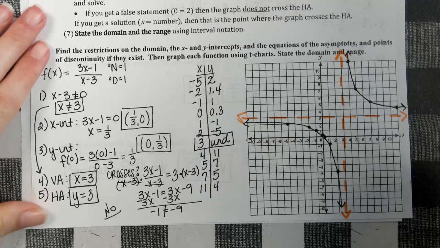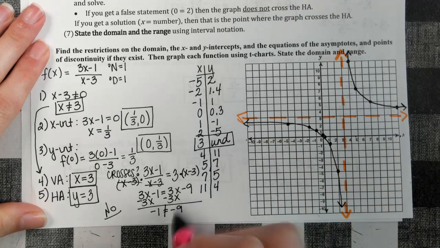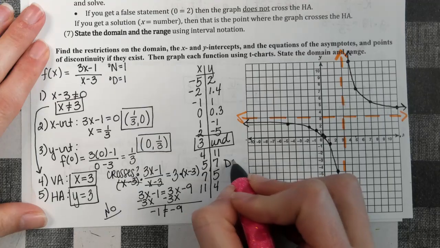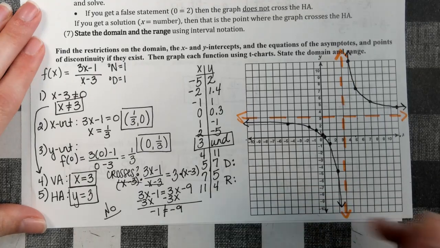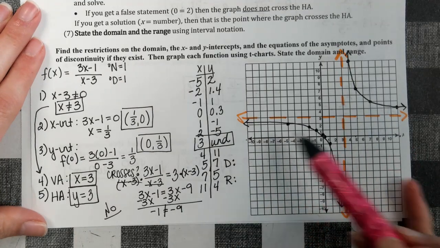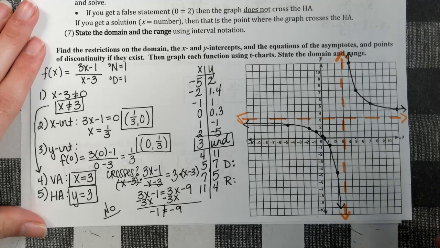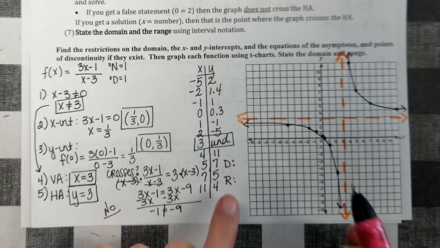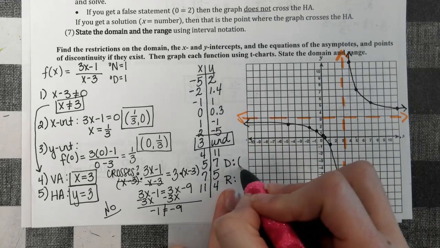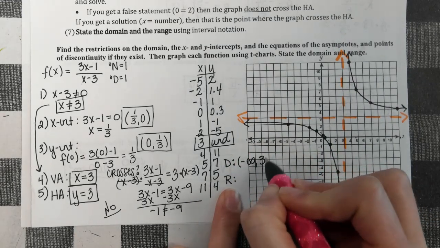Okay, once we graph it, we need to talk about the domain and range. I really don't have much room, so I'm going to write it and it's going to run over my graph, but it'll be fine. So our domain goes from left to right because it's the set of all possible x values. What is the only restriction for domain? What did you find in step 1? Can't be 3. So for our domain, we're going to go from negative infinity to 3, but we cannot equal it.